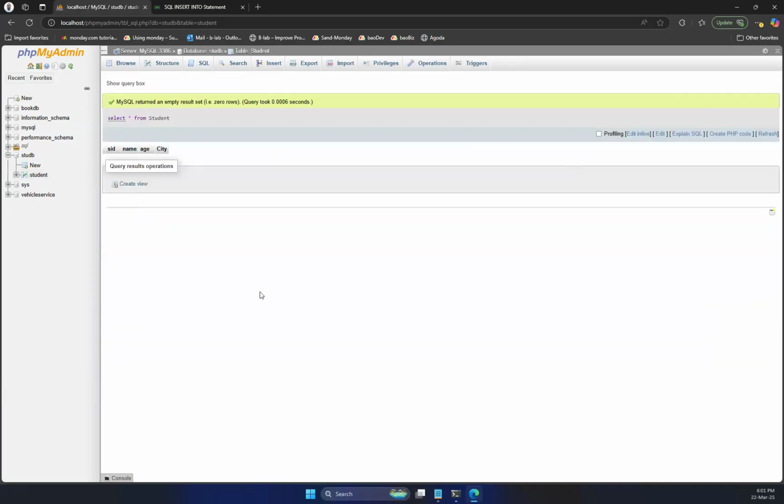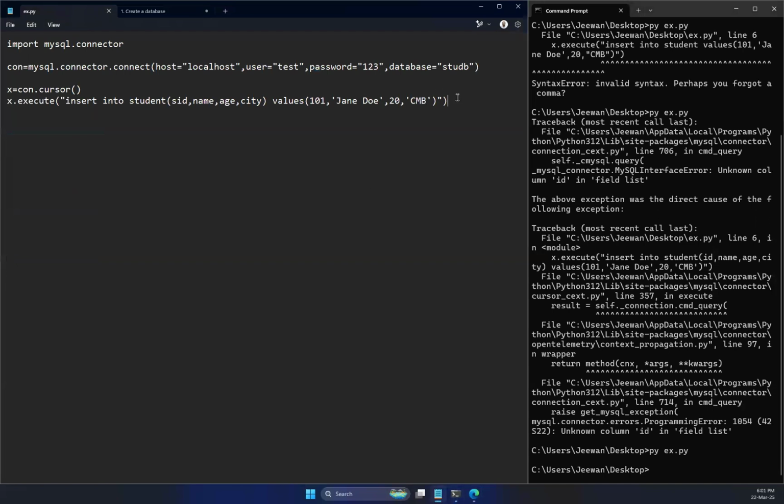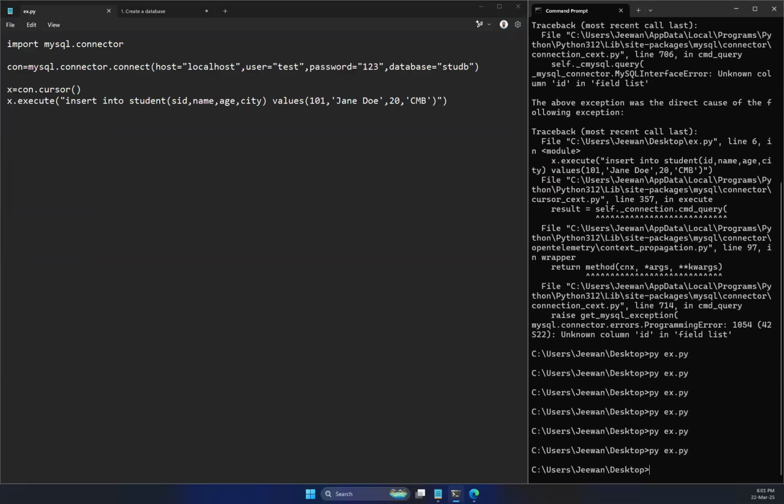It returns an empty result set. That means it has not been executed, is it? Saved. Yes, this is not inserting, it seems. Otherwise, you should get an error, no? Yeah, passing values, correct.